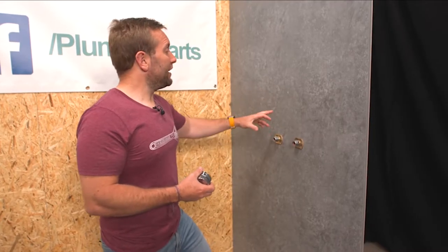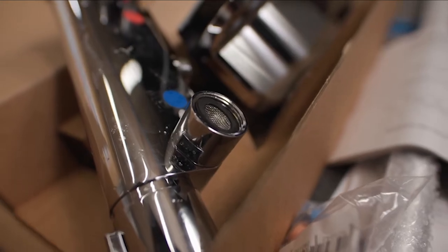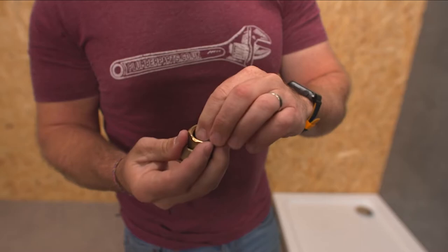Look — all we've got so far is that one hole there and one hole up there. How is he going to cover them up? In a minute I'll show you how. A little Plumber Parts tip for you here: those little washers that you take out when you're taking the old bar mixer valve off, you can reuse — if they're in good condition — on the inside of your caps. You can buy these little three quarter female caps; they'll fit in there just nicely.